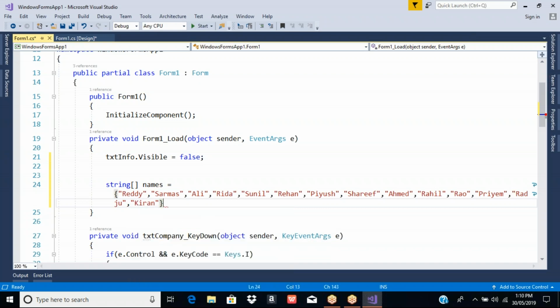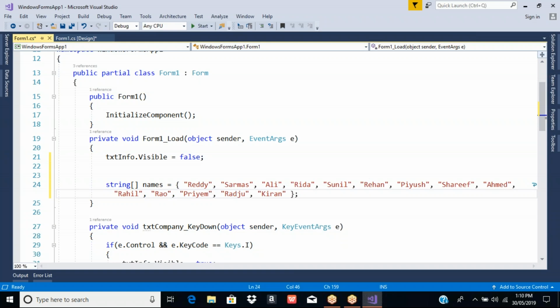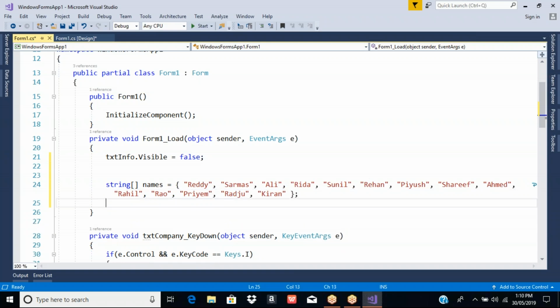Fine. All the names I gave in the form of an array.